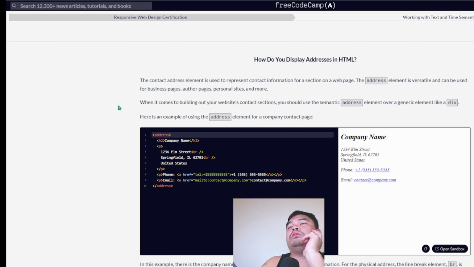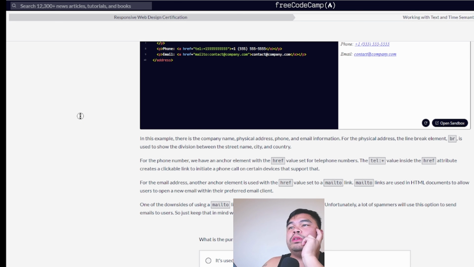Here's an example of using the address element for a company contact page. In this example, there is a company name, physical address, phone, and email. For the physical address, the break element is used to show the division between the street name, city, and country.